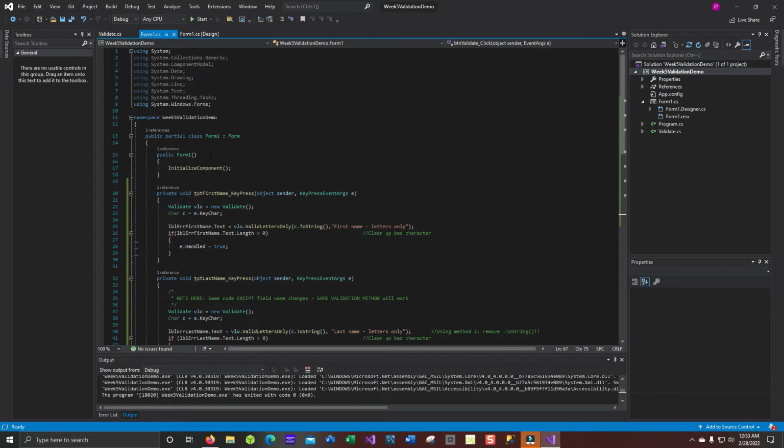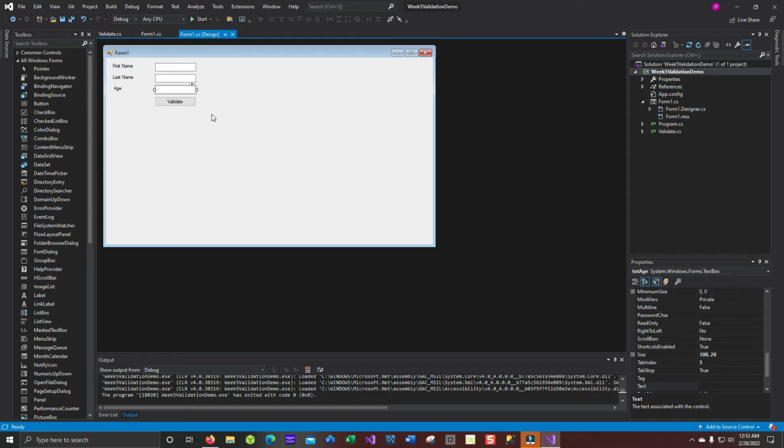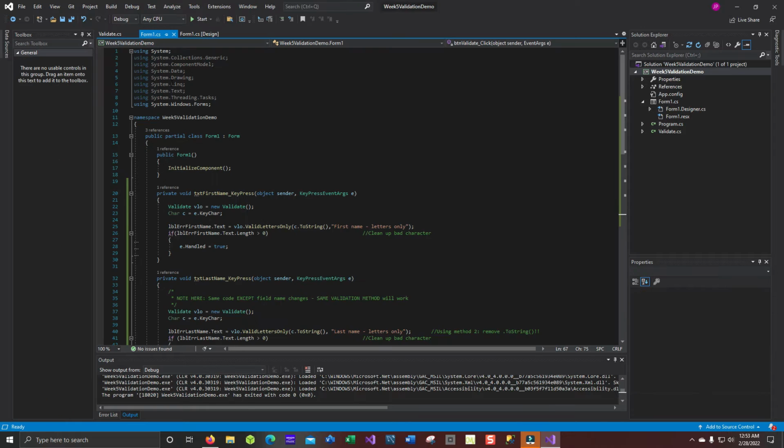Now I have a button validate on the form, and I can click it. The only thing is, when you use button validate, then anytime you have messed up the input in any one of the fields, it gets all picky and puts the error message up, but there's nothing that you can do to clear it. I could go through and make extra code. I just don't want to make it that complicated. It's already semi-complicated as it is.